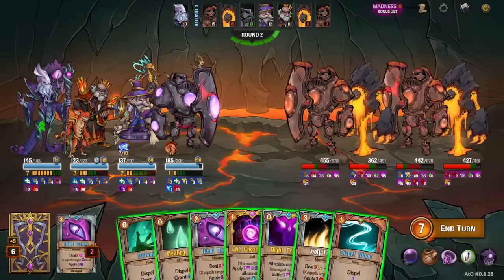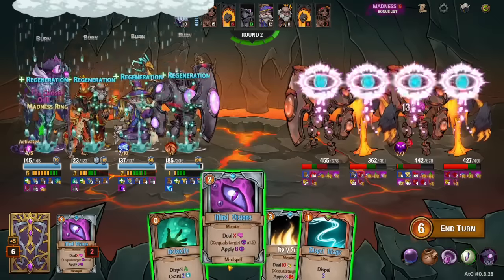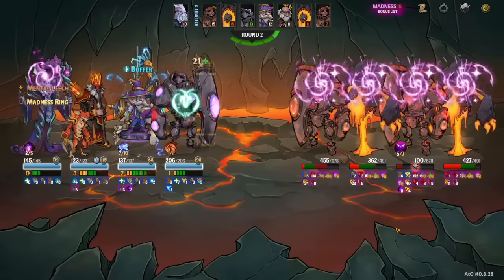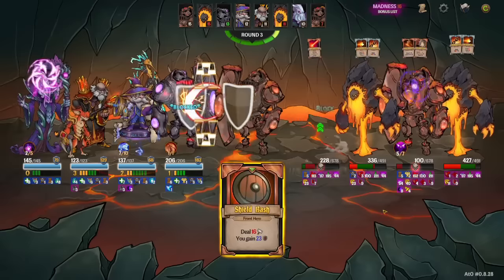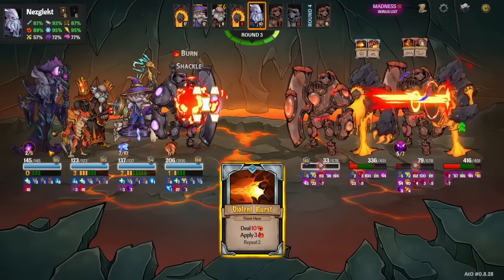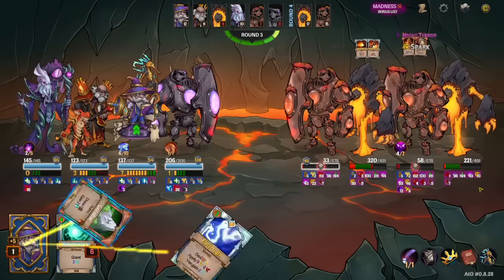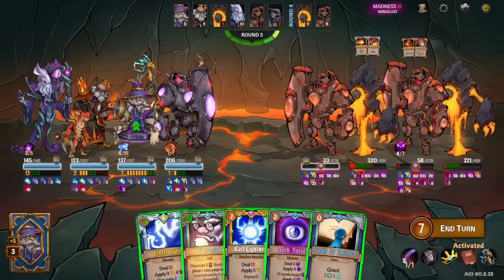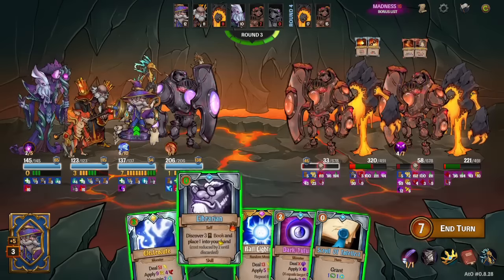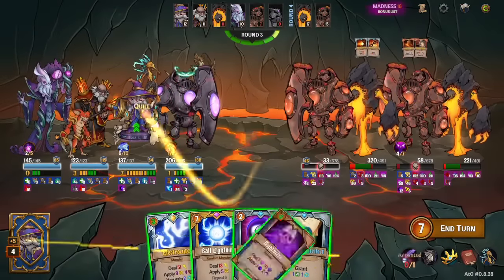On seven fortified charges. Here we go. Everyone has 200 poison. So good. Spider Queen Eye. Hundred sight on everyone. 200 poison. Nightmares.